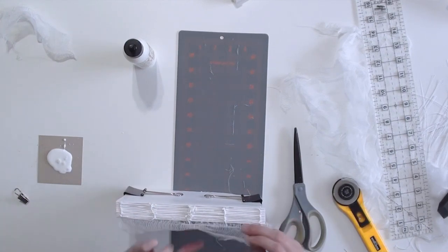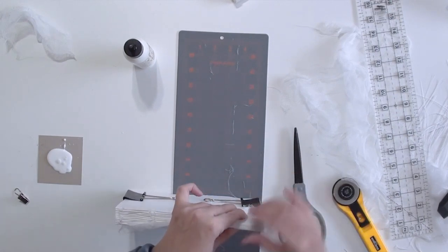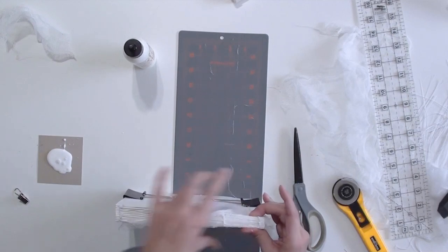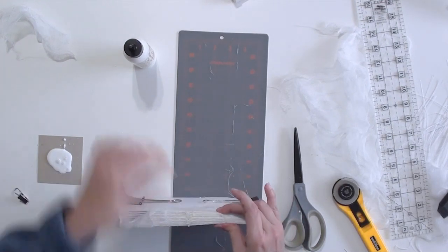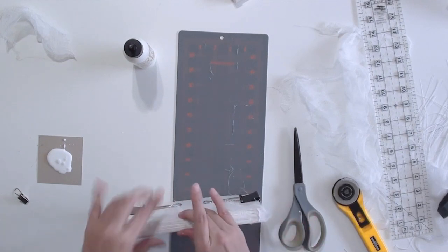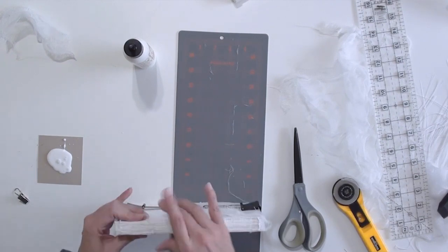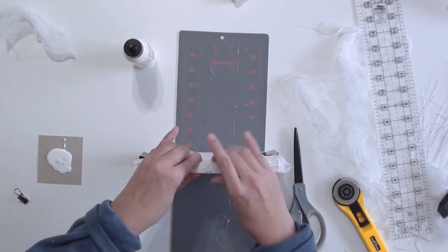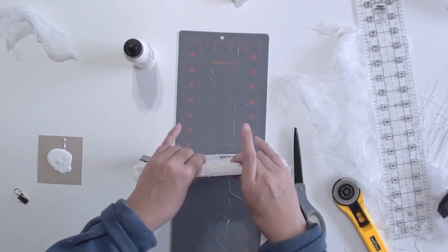So then I'm going to take the cheesecloth and just wrap it around. I'm pulling tight as I do this so that it all holds really nicely. I don't want my book to be loose, so the mesh would work much better than the cheesecloth would, but the cheesecloth does have a little bit of strength to it, so it is helping hold it all together. And then I'm just tapping it into the glue, because the cheesecloth is quite thin, so I'm just going to make sure it's nicely adhered. Trying to stretch and tighten as I go along.